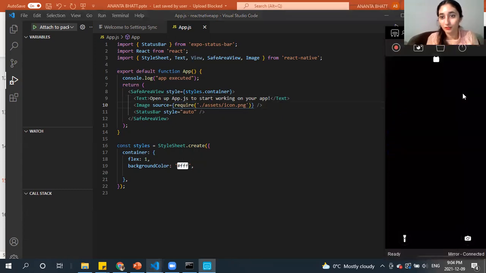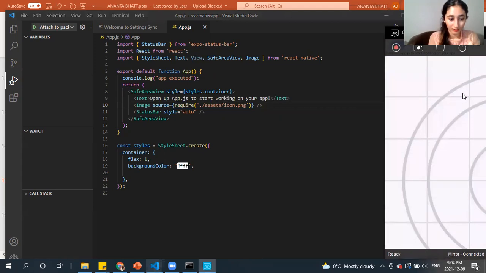It stopped it. I have to refresh it. See? There you go. This is the image, which is obviously not that fancy. But anyway, this is the image. So for image, you can either attach your local images, or you can also do it via URL.